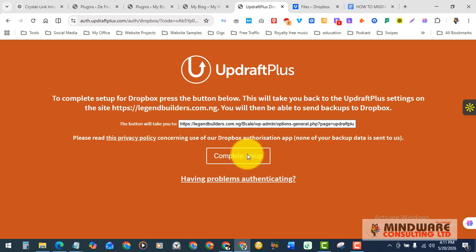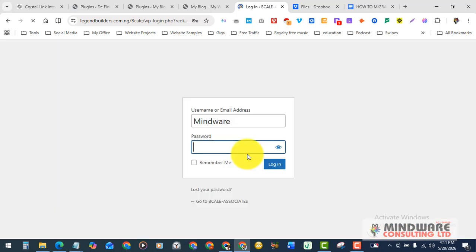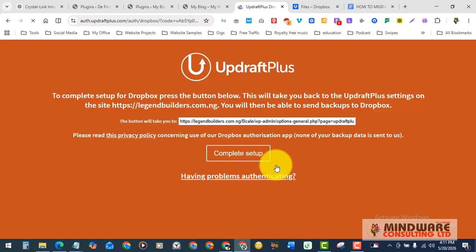All right, okay, while trying to do that, it logs you out, so you can log in back again, and then you click on complete setup again.